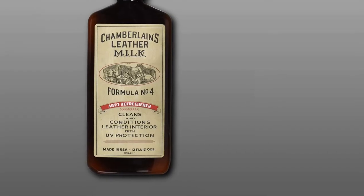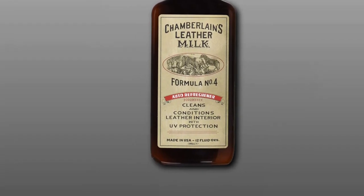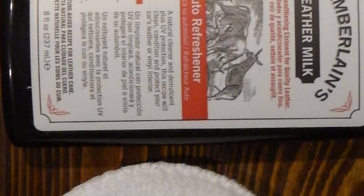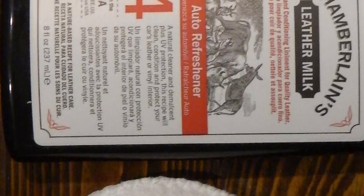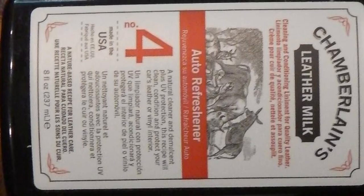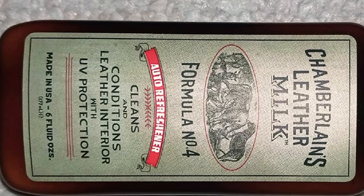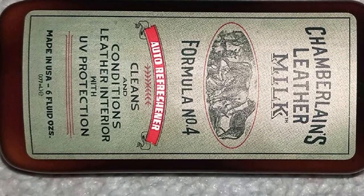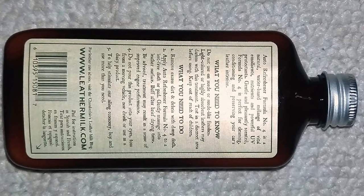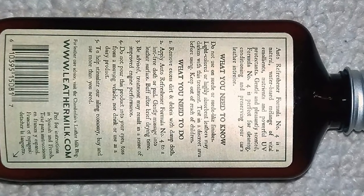Initially, you might notice a strong smell, but it will subside with time and won't affect your leather upholstery's natural smell. You can use it on various surfaces like rubber, plastic, and vinyl. To be on the safe side, do a spot test to see the reaction — especially when dealing with colored or dyed areas. You may also use it as a conditioner to improve the state of your upholstery. Leather Milk's Auto Cleaner has UV protection qualities; when applied to your seats or dashboard, it will protect from harmful UV rays which can lead to fading. It comes in a 12-fluid ounce bottle.